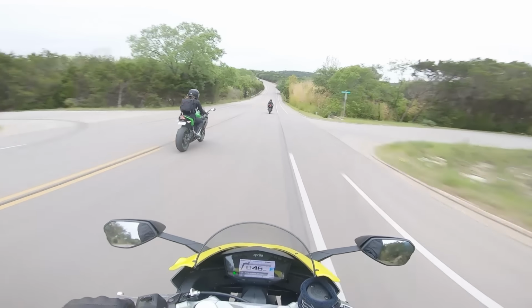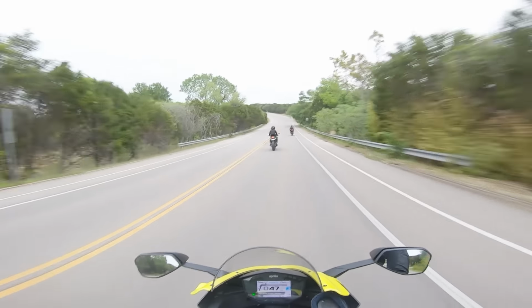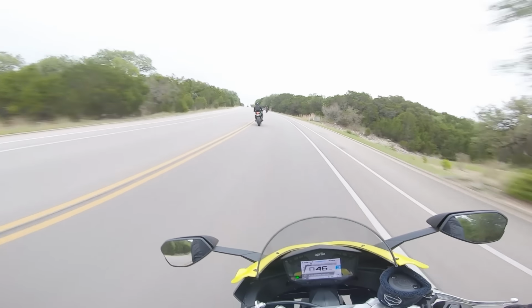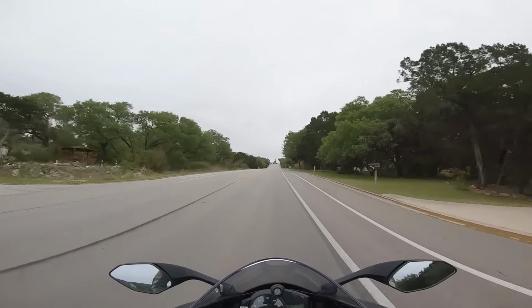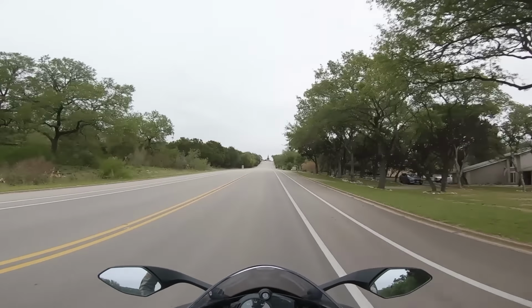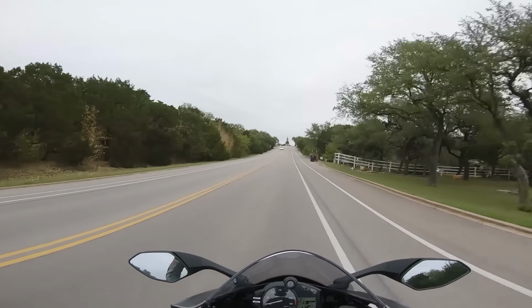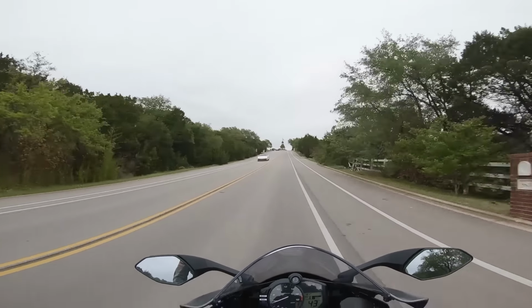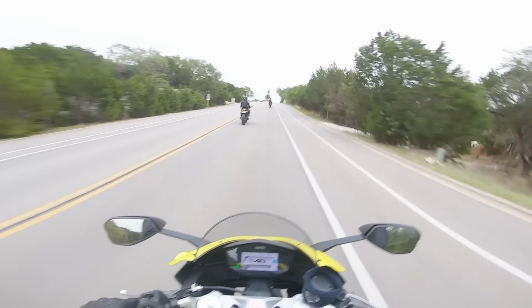You know, I don't feel any difference, I mean, obviously this road isn't as twisty as the section we were on, but I don't feel any difference or compromise in the handling on this motorcycle than the R6. No. It feels like it's just as capable. You're only really going to notice the difference in the type of pace you can put down at a racetrack. If you're on the street, the RS660 is every bit as fast as an R6. Everywhere, basically. Yeah, it feels the same, but more comfortable.